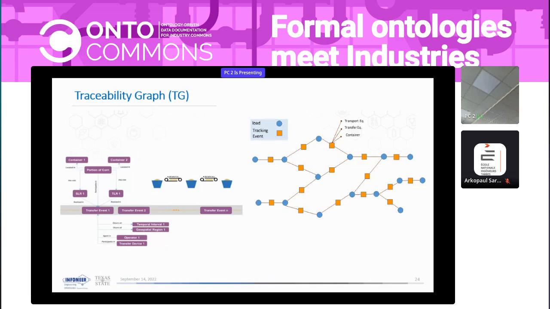Well, the whole idea is that if we can really collect all that data about different transfer events and different containers and connect them through timestamp, then instead of querying a complicated knowledge graph, we can visualize it. So especially for domain experts, well, they have no training in SPARQL, but if you show them, hey, this is the graph, this is your traceability graph. If you want to see what is the source of this load, just trace it back, and there are some forkings happening.